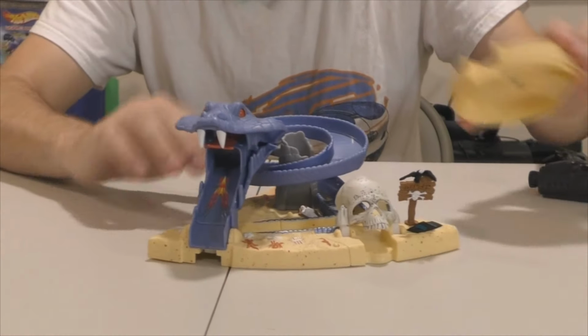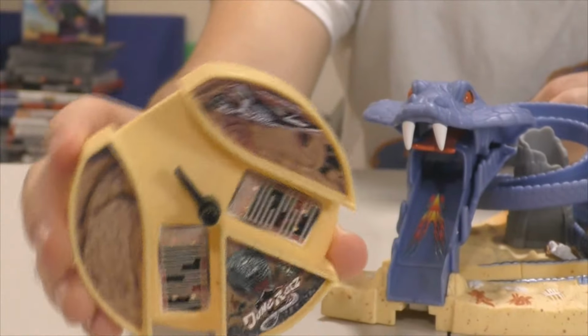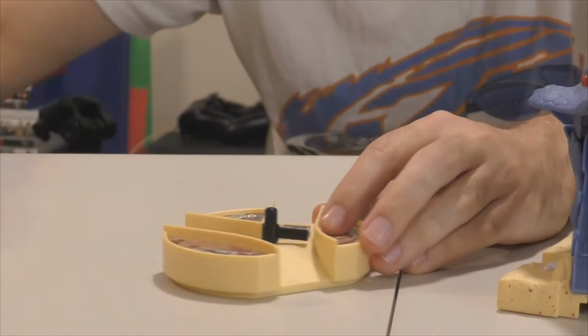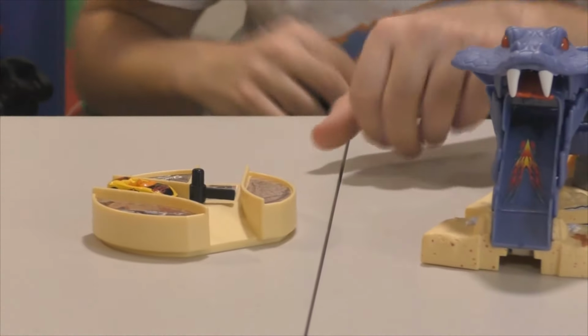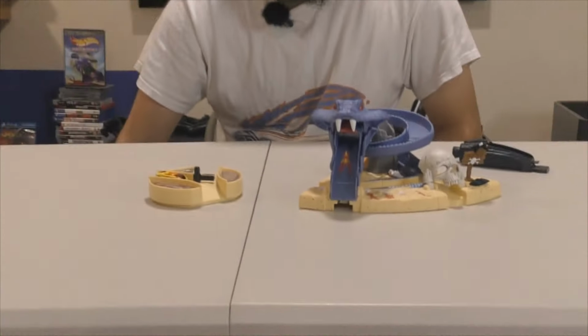So this is the Dune Ratz set, and here is the lid. Take a moment to kind of ruminate on that, because I'm sure you haven't been able to see it very often. There's the stickers. It has that same divider, so the cars can roll down it. Or you can store your cars on it, park it like that. And on the actual can, when you put the lid on, you can store your cars in there like that. So you can take it on the go, take it to grandma's house. You know, if you're 5 years old, not like a nerdy adult like me. I don't know what 5-year-old would have these anymore.